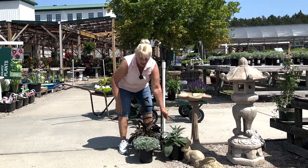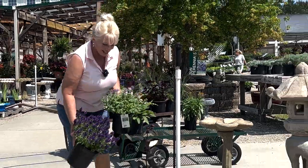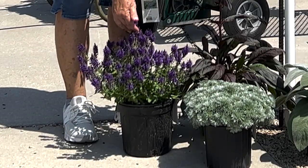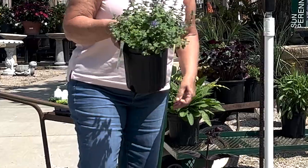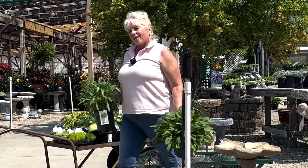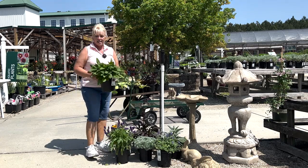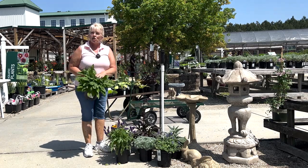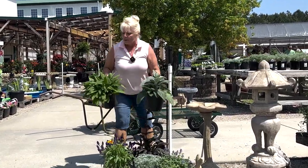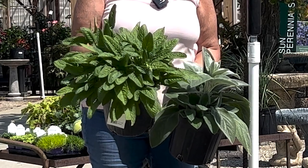They are relatively low to the ground and look fantastic when paired with blooming perennials, such as this Marcus meadow sage, or this Early Bird catmint, or even this little coreopsis right here. Last but not least, this is a close relative of the lamb's ear — it's in the same family, but this is a Homolo, and it blooms with gorgeous purple flowers in late spring and early summer.